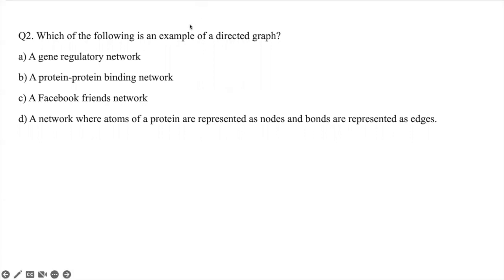So a directed graph, that means one node points to the other. No idea? A. Can you also tell me why you think so? The answer is correct.